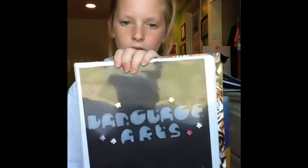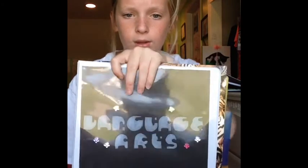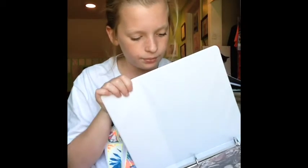This is my language arts binder. The language arts label is just a regular black piece of paper, and I used stencils and white colored pencil to make the language arts part. And then there are some sparkly butterflies - I only have two of the same color, so I just put those on top. Then there are gems and fabric. Tacky glue is the way to go. Inside it's just a tiger folder and then the tab dividers and the loose leaf.